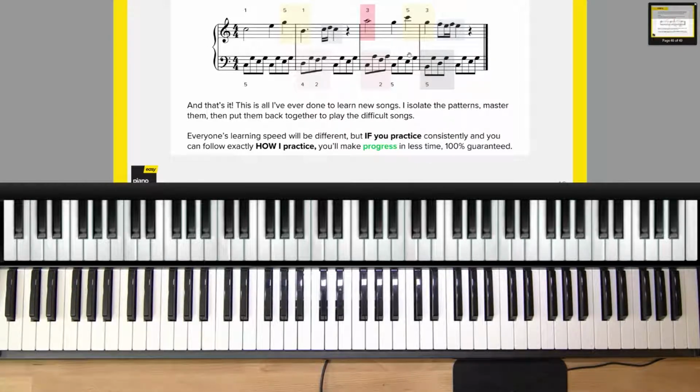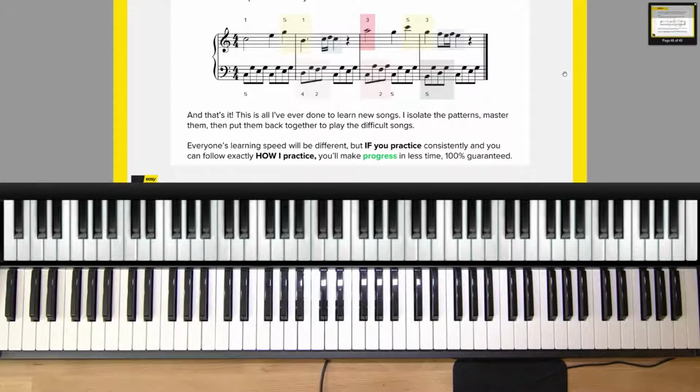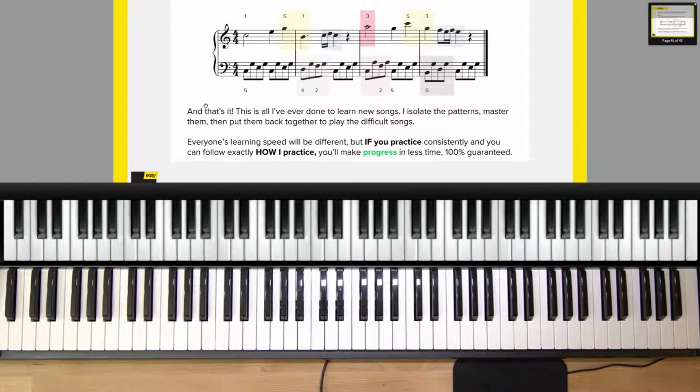Try and get this. All of this needs to be done without hesitation. These 4 bars are only as strong as the weakest bar, the weakest note, or the weakest interval, or the weakest chord. Whatever it is, make sure you perfect every single part of it. Don't give yourself an easier time. Okay, we want to make this easier for you. Don't give yourself an easier time. Make it easy by increasing your skill level, and you will find that many things become easier.